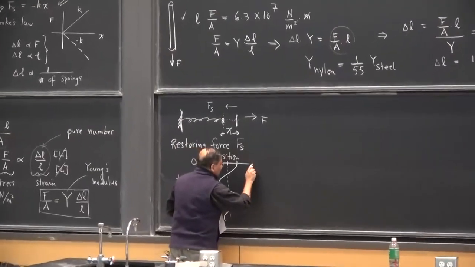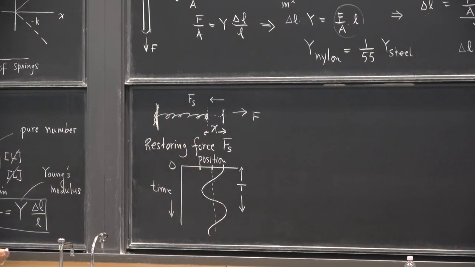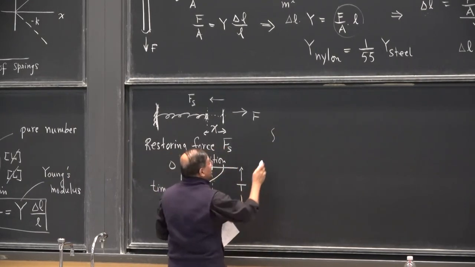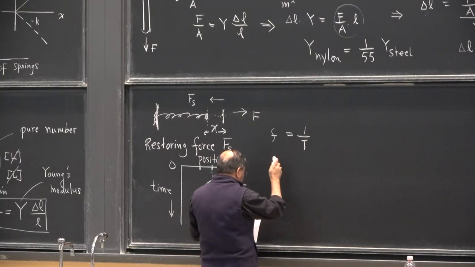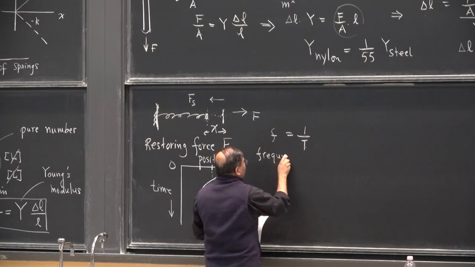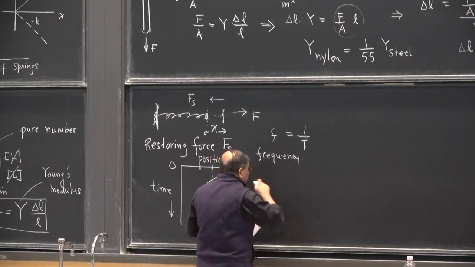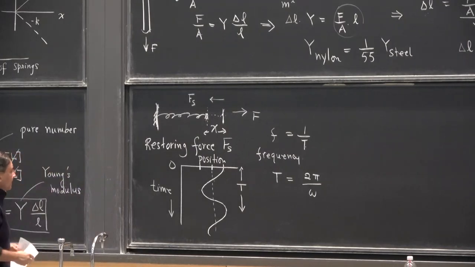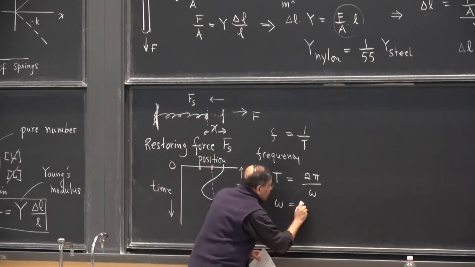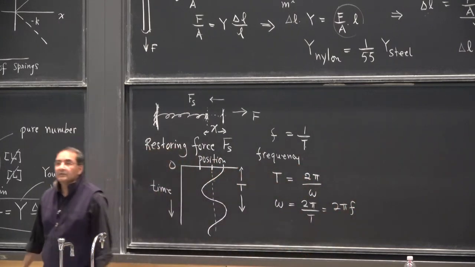For the spring to make one complete round trip, that's a period T — that means starting from one extremity and coming back to the same extremity. The frequency of the spring is therefore 1 over T. Another important thing here is that time period T is related to angular frequency omega. Omega equals 2 pi over T, and since 1 over T equals f, omega is also 2 pi times f.